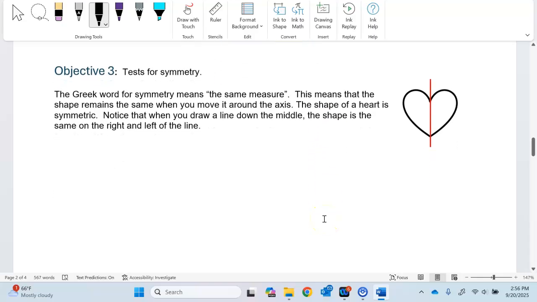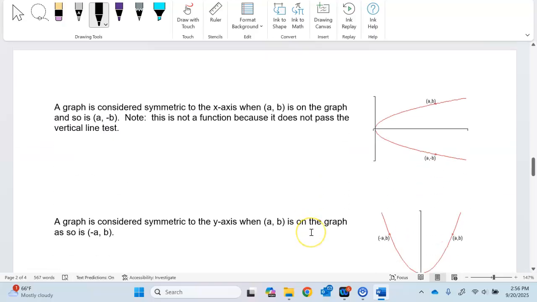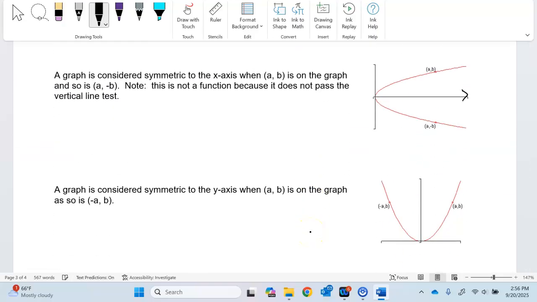Let's talk about symmetry. To be symmetric on the y-axis, or symmetric around a vertical line, if you wanted to put an axis in here, which we're going to do in a second, it's symmetric on the y-axis if you can hold a mirror right on the y-axis and it reflects, half of the graph reflects and makes the whole graph. Or if you fold a piece of paper on the y-axis, this side would lay on top of that side. That's symmetry around the y-axis. Same idea for symmetry around the x-axis. If I creased my paper here and folded, this end would end up on this end.